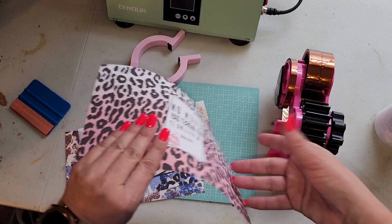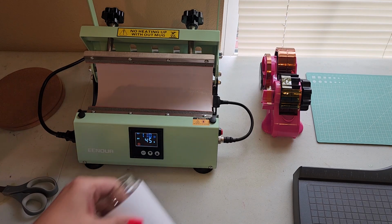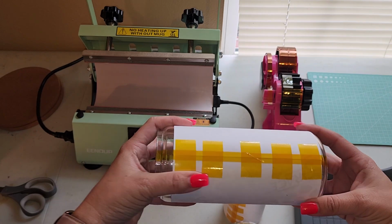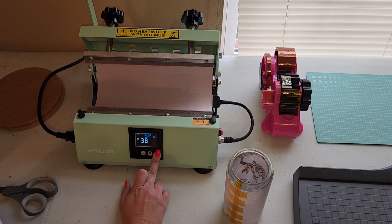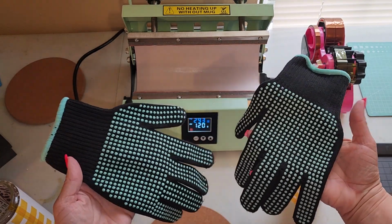These are the other images that I'm going to put on some tumblers. I'm not going to make you sit and watch me put all of them on. These are the 4, and I'm not going to list the measurements here or where I got these snow globe tumblers from, because they were all 4 different sizes. Each individual cup I had to measure separately, and it was very frustrating because most tumblers that you sublimate are the 8.2 by 9.3 for the 20-ounce sublimatable tumblers. Not this. These all 4 came from the same company. But I have ordered more tumblers from Stainless Steel Depot, so I will have those coming in soon, and when I get those in, I'm definitely going to be playing with those.